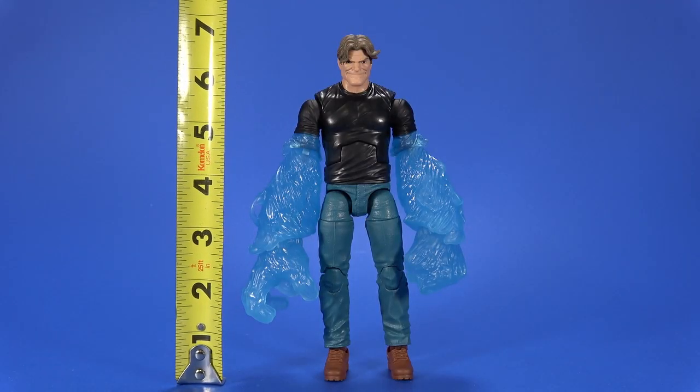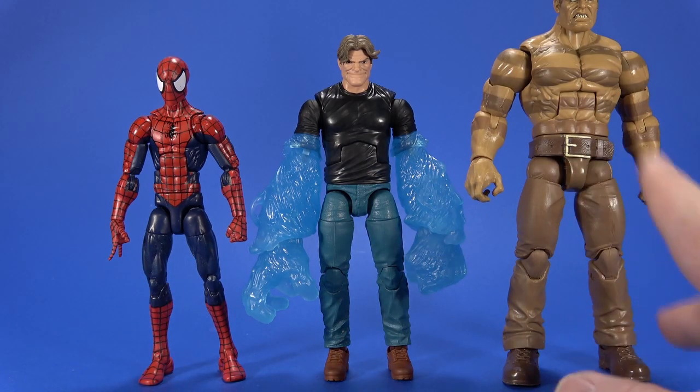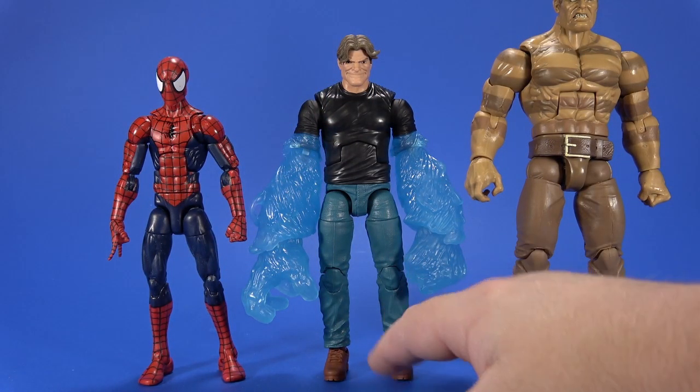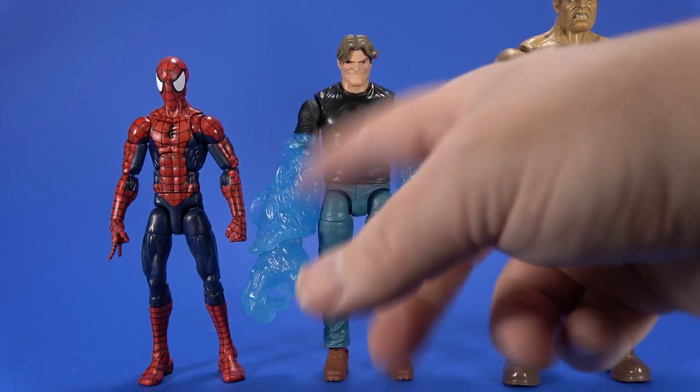Hydro-Man stands at 6 5/8 tall. Here he is with the Raft Spider-Man and the Raft Sandman. I don't think I ever built the Build-A-Figure. And I'm okay with Sandman changing size and growing and stuff, but I'd kinda like to see a Sandman on this body. Body-wise, except for maybe the sleeves, I always thought of Hydro-Man and Sandman being interchangeable. I don't know, I'd just like to see a custom of that.